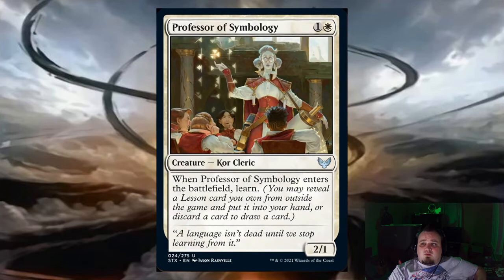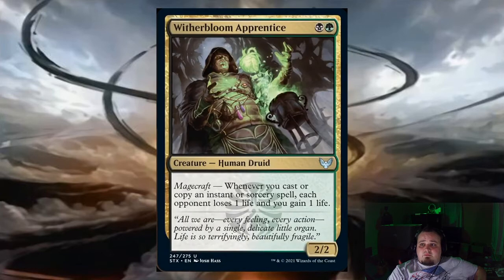Professor of Symbology, 1 and a white. When it enters the battlefield, you learn. And it's a 2/1. Witherbloom Apprentice, black-green. Human Druid, that's a 2/2. Whenever you cast or copy an instant or sorcery spell, each opponent loses 1 life and you gain 1 life. So this is very similar to the Liliana planeswalker in the life gain, life drain.